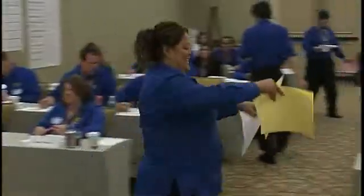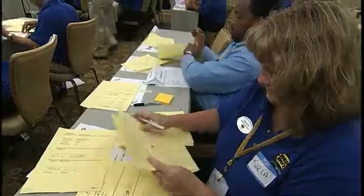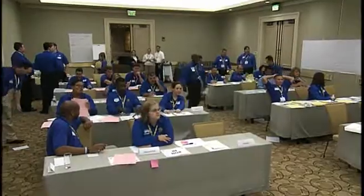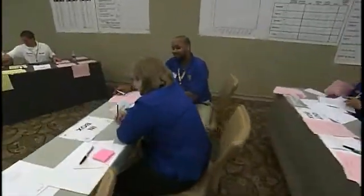What the group is doing today is running through a simulation of running their own company with a series of problems and solving those problems using the Lean Six Sigma methodology. 3, 2, 1, stop what you are doing. If you have a delivery, finish that delivery. If you're in the middle of processing something, complete it, put it in your outbox.